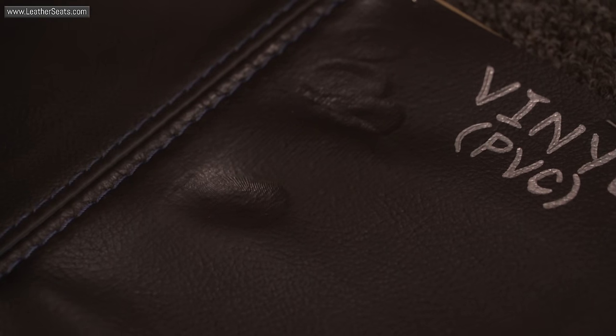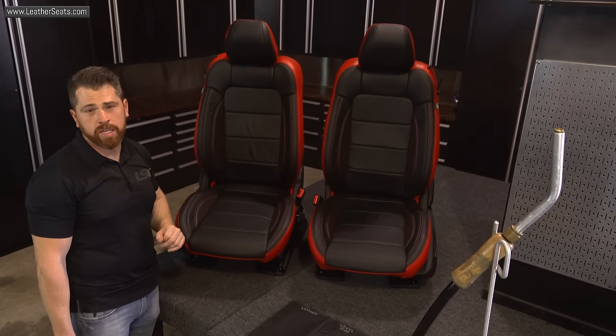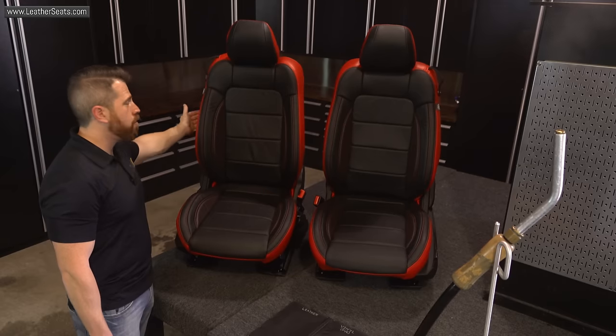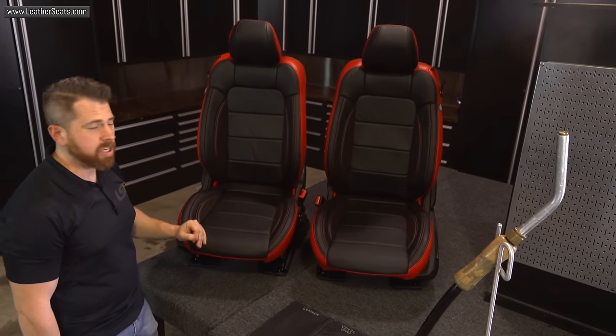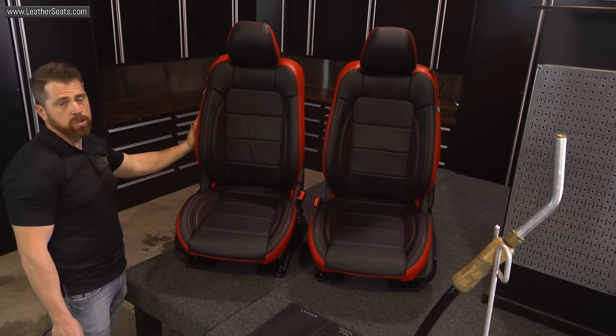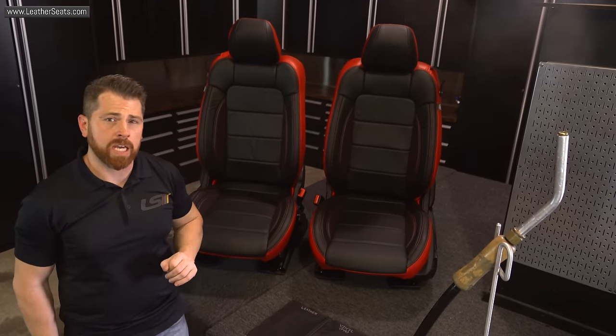This Mustang interior was ordered in our deluxe leather content, which means the full seating surface of both front buckets is real leather. The sides and the backs are matching vinyl. I can use the heat gun on almost all of the seating surface areas, but I need to be very careful as I approach the vinyl sides. I'm going to start with using the steamer, and then I'll move on to the heat gun as needed.